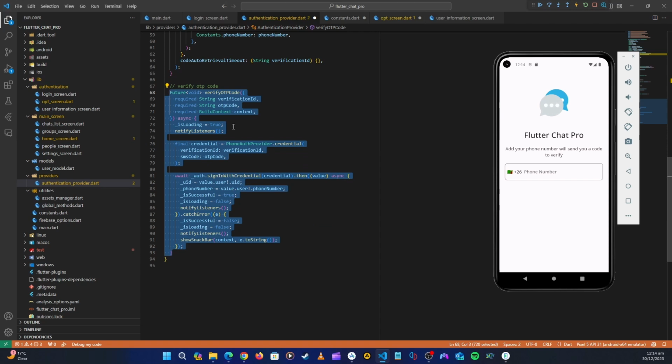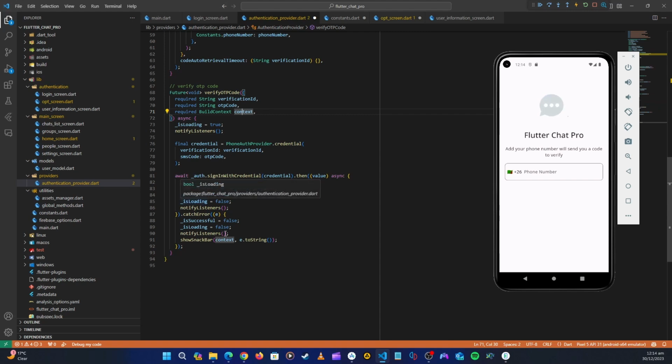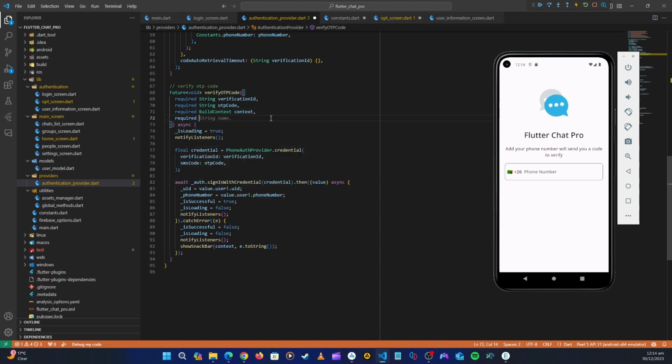But maybe let's add some more things here just to make sure that we are successful here. Even if here we are calling successful to true, we can either use this or we can also call our own function up here. So what we can do is maybe let's put our function here. Let's put the required function, which will be on success.